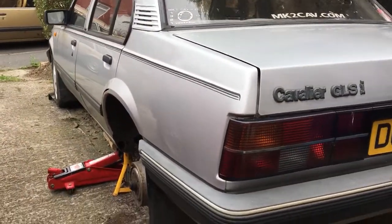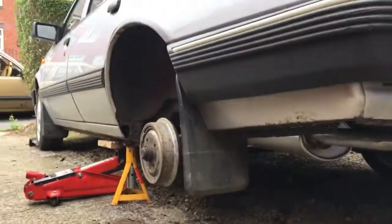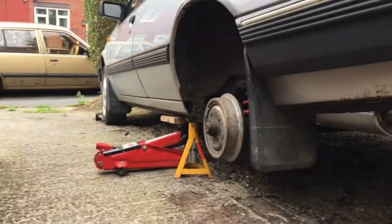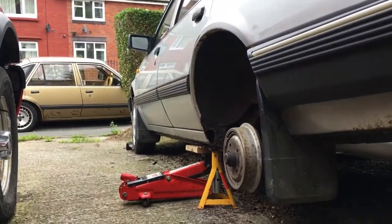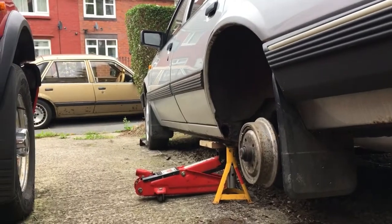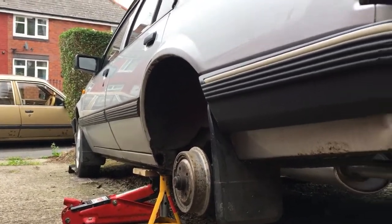So anyway, guys, I'm losing my voice a little bit today. I don't know if you can tell, my voice has gone a little bit dry and croaky. So I'll leave it there for now. Nice little picture there with Owen in the background. Silver and gold. I just need a bronze one now to complete the colours.